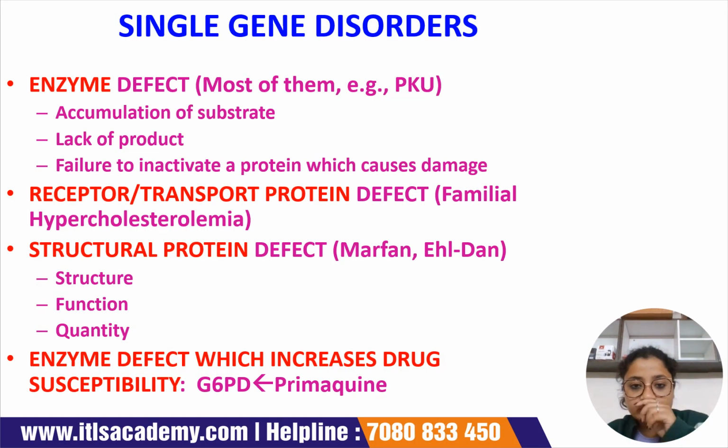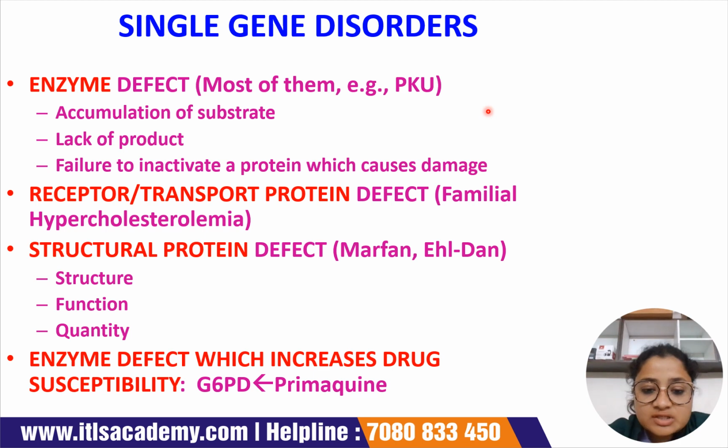In this session we will be talking about part 2 of the topic genetic basis of disease. I completed the chromosomal abnormalities. I think we last talked about cystic fibrosis and Huntington's chorea in the last session. So here in this second session I would like to start with single gene disorders.